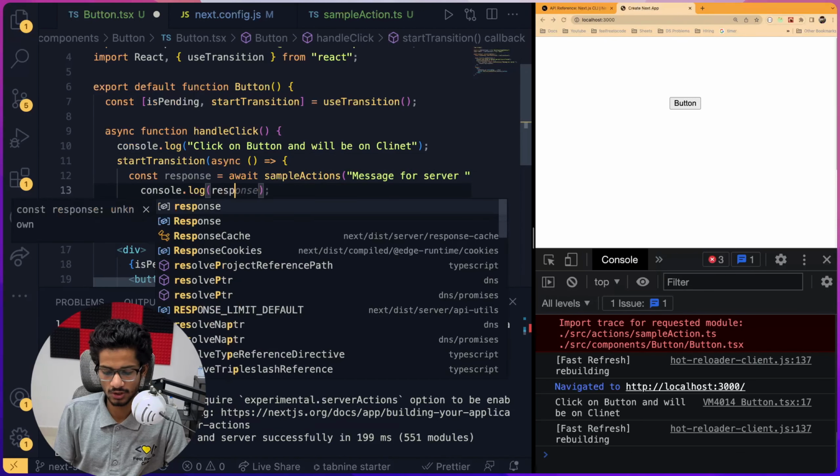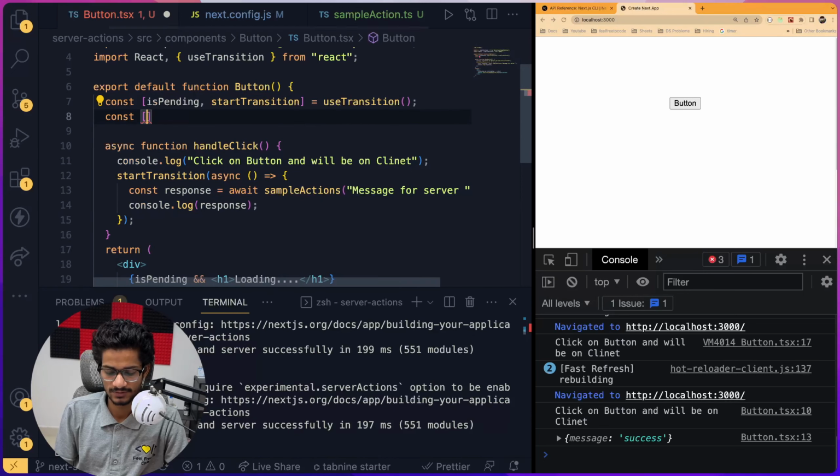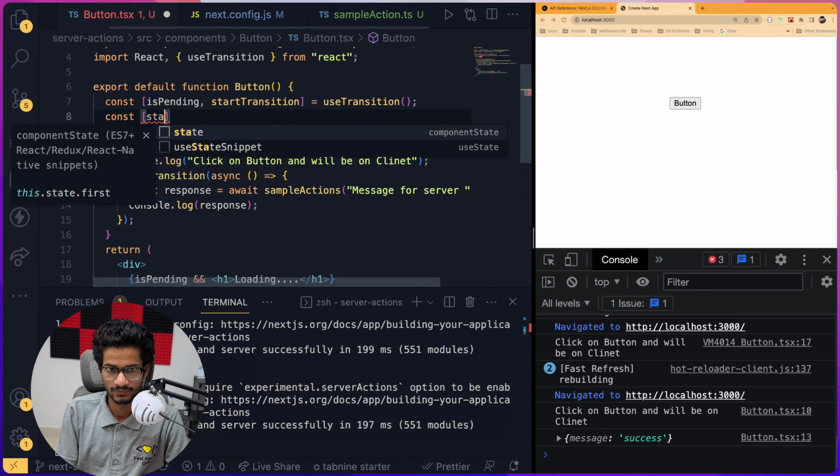console.log the response. Now when I click on this button, you can see that it is taking 2 seconds, and now I'm getting the message. So I want to show this message or success, whatever we are getting, in the client component. For this I will use state, const [response, setResponse] = useState. This is a client component, so we can use state here, right? Create an empty object, and then in the button I can add the pre tag so that it will structure the JSON, JSON.stringify the response with replacer null and a tab of 4.